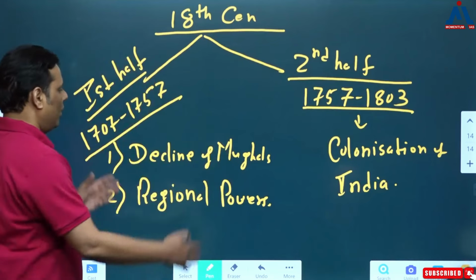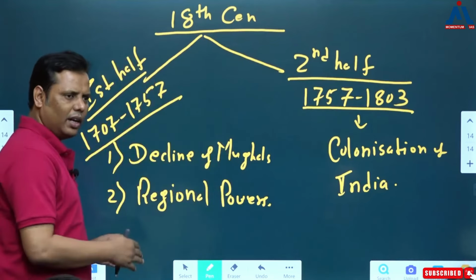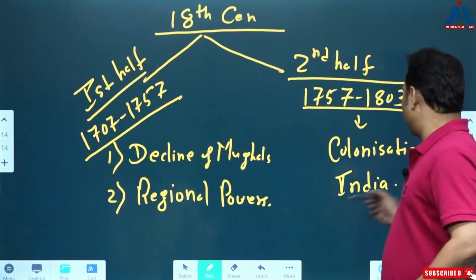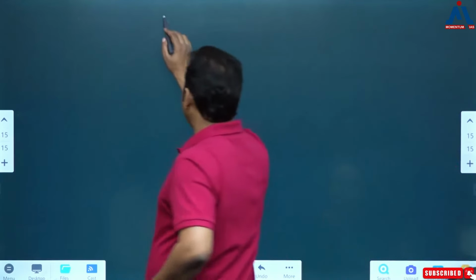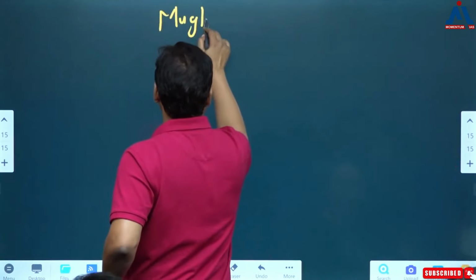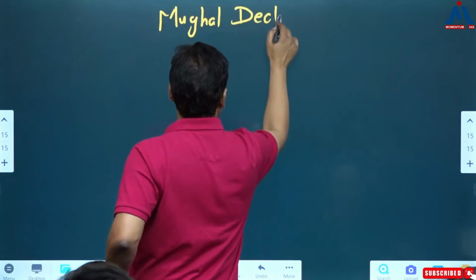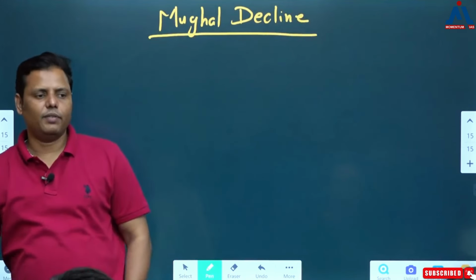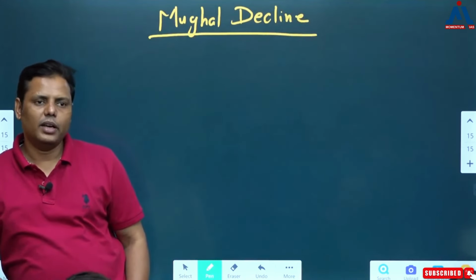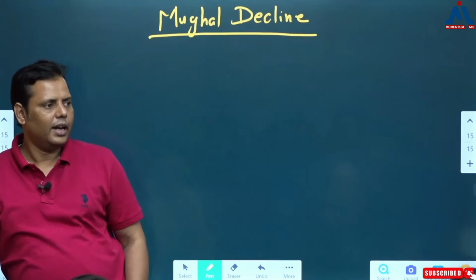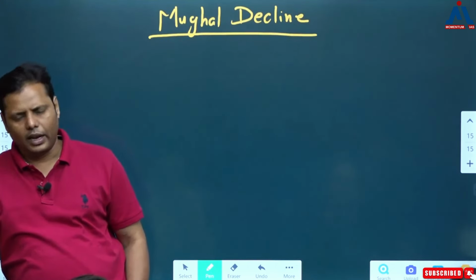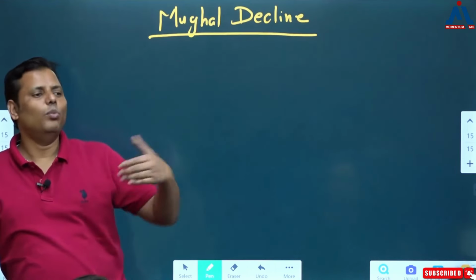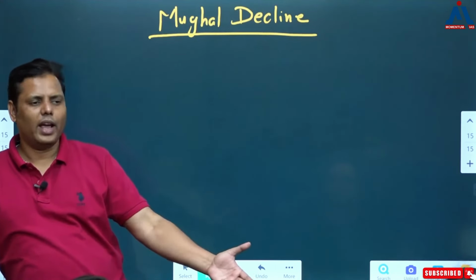Okay, fine. Now when it comes to the decline of Mughals, I'm not getting into that particular reason right now, but partially we can see it. If you are talking about the Mughal decline, ये हम medieval में cover करेंगे, ठीक? Though the Mughals continued till 1857, because Mughals were formally removed from power in 1857 after the revolt of 1857. But there is no meaning of the presence of Mughals. ठीक है, वो है नहीं है, कोई फर्क नहीं पड़ता.